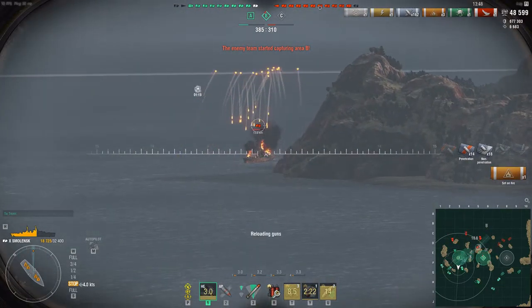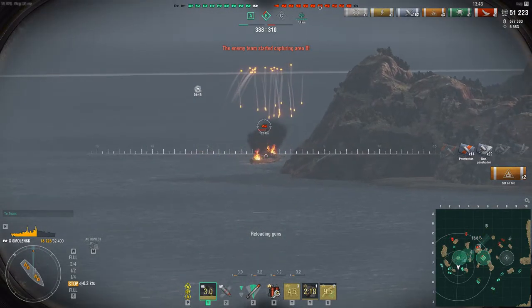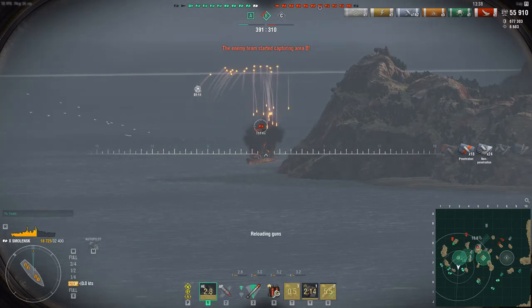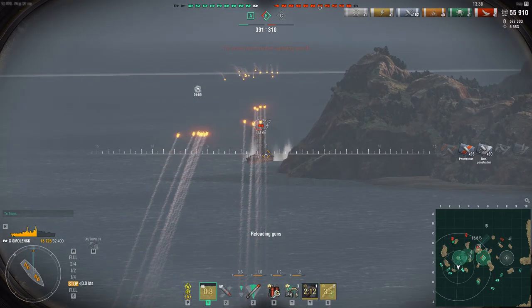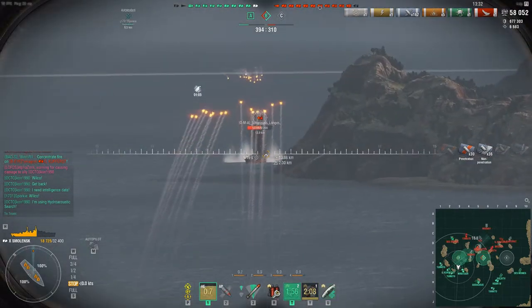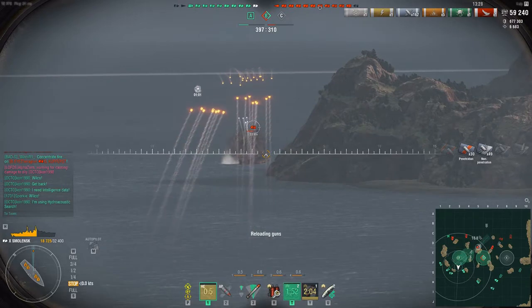If I wasn't in the game, that would be a pretty strong position. He'd be able to move back and forth. He'd be able to reverse into cover, punish anything that shows itself. But here I can just pump him full of HE and just look at that. I think that's 3 fires burning. Just uses his repair party. It's, I think, a 15 second countdown.